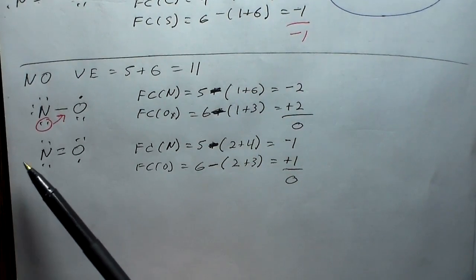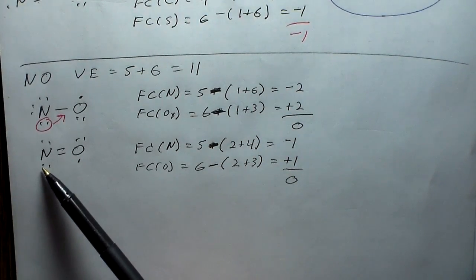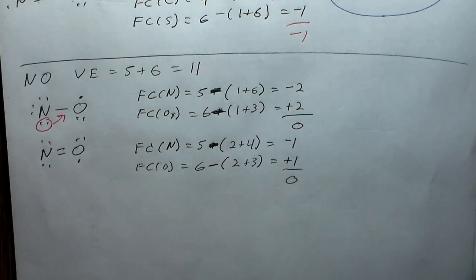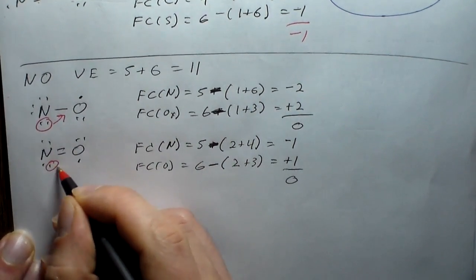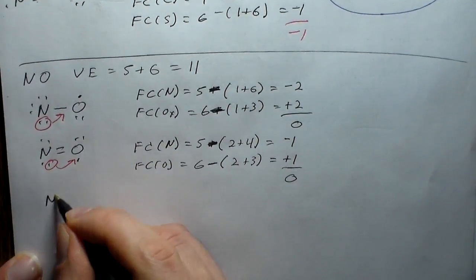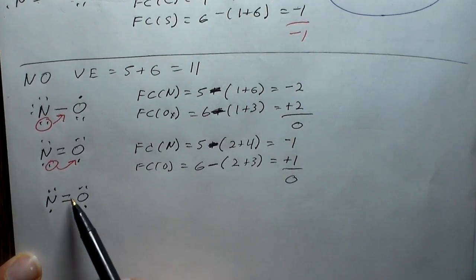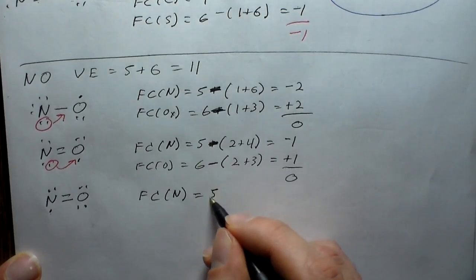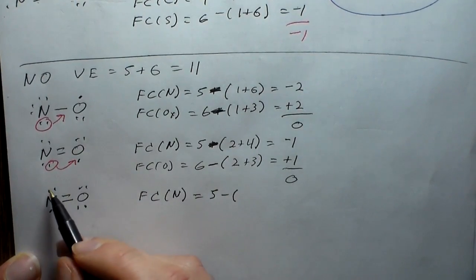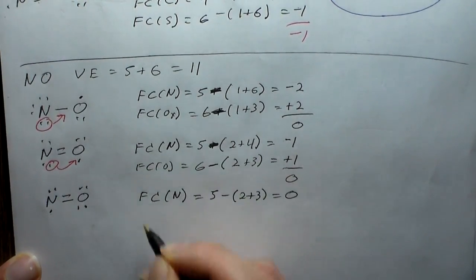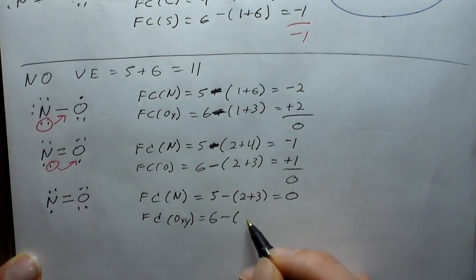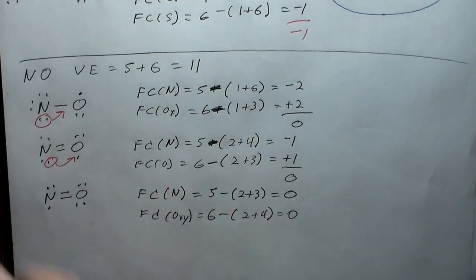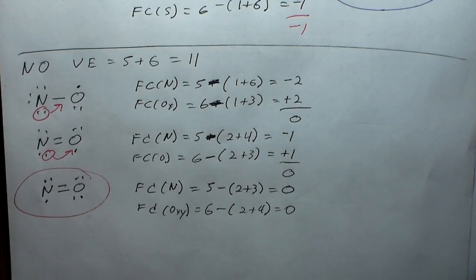The other possibility is, instead of having this single dot over here, what if I just move that extra electron over to this side? So I move that over to there. See if that works. So again, there's 1, 2, 3, 4, 5, 6, 7, 8, 9, 10, 11. So that's going to be 5 minus 1, 2 lines plus 3 dots. And again, that's 6 minus 2 plus 4. So this one right here would be my stable structure.